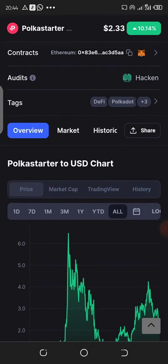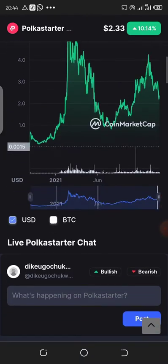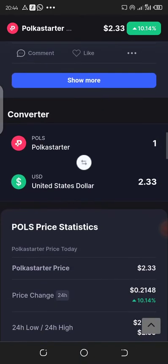This is the current price and also the highest price this token has done. I think the highest it has reached is around seven dollars and something cents. Now let's head straight to the statistics of the market. I want to keep it very short and brief, so I'm going to skip some things.